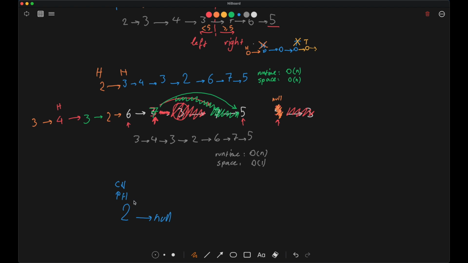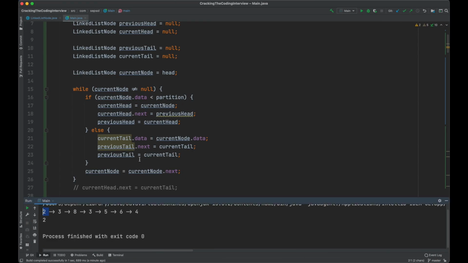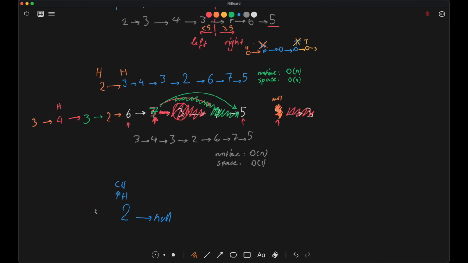Okay, now let's go to the next node, node 3. Now 3 is less than partition. So what it does is that it says, 3 is our current head. So here we have 3, which will now be our current head.